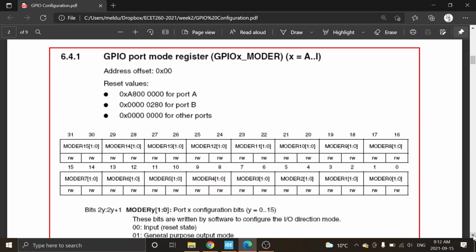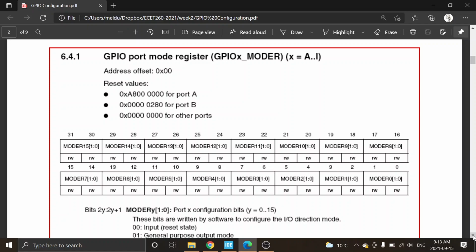There's a place for GPIO port mode, and it says GPIOx mode register, address offset 0. Somewhere in memory, there is a place where I do stuff with GPIOA. Then there's a place where I do it to GPIOB, and then GPIOC. So there's a base address for dealing with GPIOA, and a base address for dealing with GPIOB.